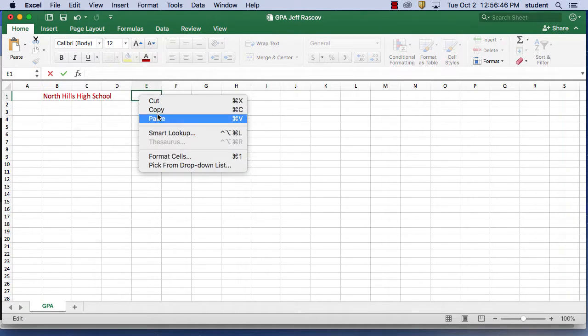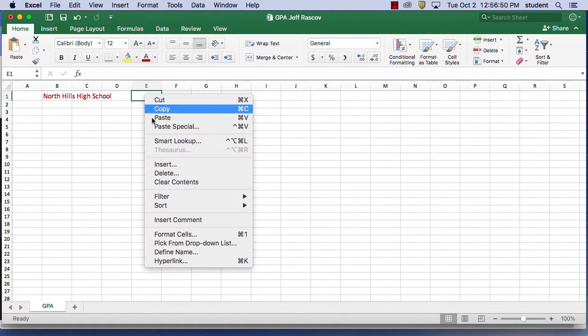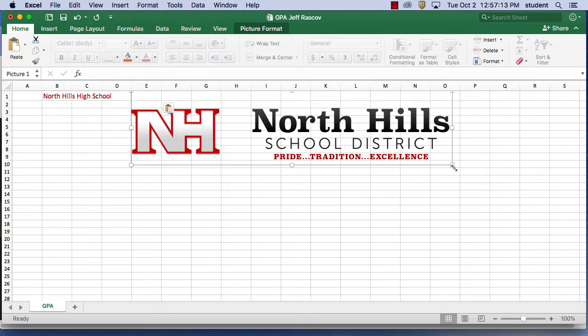No, it didn't work. Oh, don't click with the I-bar. Don't have the I-bar going. Click off and on. Sometimes you might have to click off and on. The I-bar is when you double click. See, if you double click, it has an I-bar, and it didn't let me paste in there. But if you just click in your cell, it let me paste it. I think it just has to do with it thinking you want to do something else.